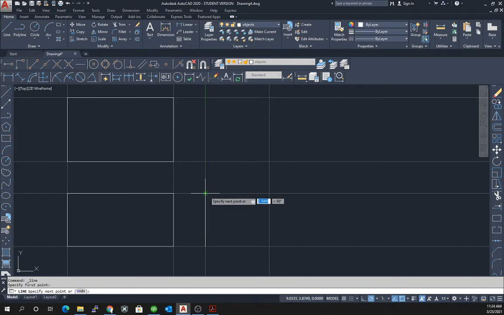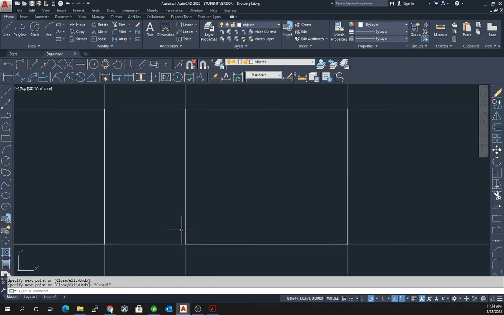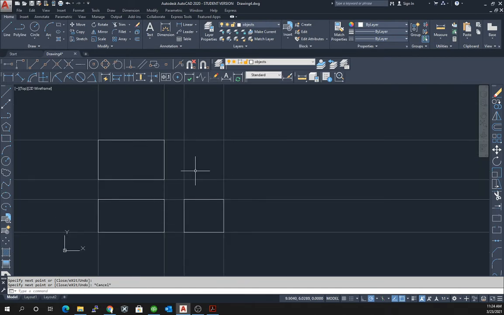And what you're going to see here is we're going to move around and not necessarily complete one view before we move to the next view. Alright, so we have our 3 boxes drawn.